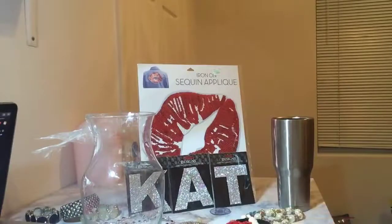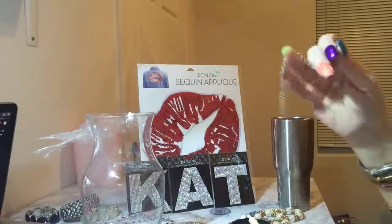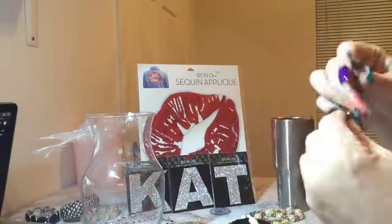If anybody wants any suggestions on how to clean any of this jewelry, I know a lot about cleaning precious metal and precious stones and semi-precious stones. I also got into watching a lot of videos on how to clean costume jewelry, because there are a lot of really nice costume jewelry pieces out there. So I know a few tips and tricks.